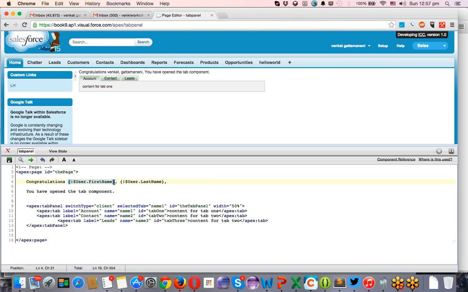After making some changes here, you can click on save, or you can press Ctrl S, and it will save the data. If you're using a Mac, it's Command S. And these are the tabs I have built with simple VF programming.